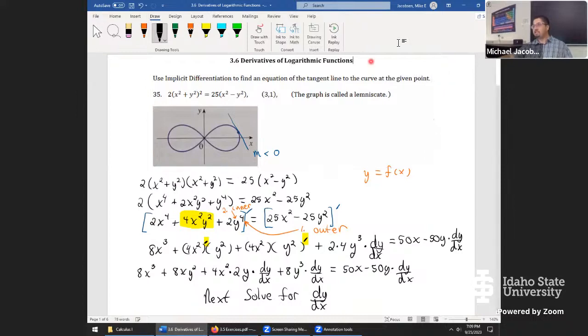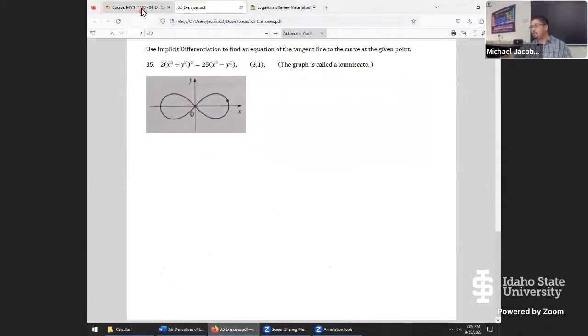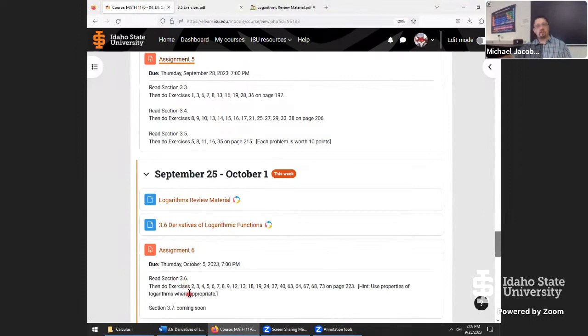Well, we're now in section 3.6, dealing with logarithmic functions. And on the Moodle website here, the upcoming assignment number 6, to be officially posted Thursday, will only be 2 sections. 3.7 is our application section in chapter 3, so we'll take a little bit extra time getting through that one. Thinking about doing about a day and a half on both of these sections. And on this section here, it looks like a lot of problems, but these are the fast ones, just differentiate and move on. So that's not as bad as it looks.